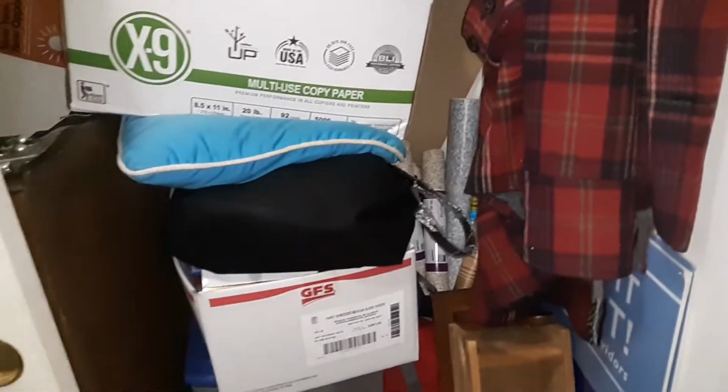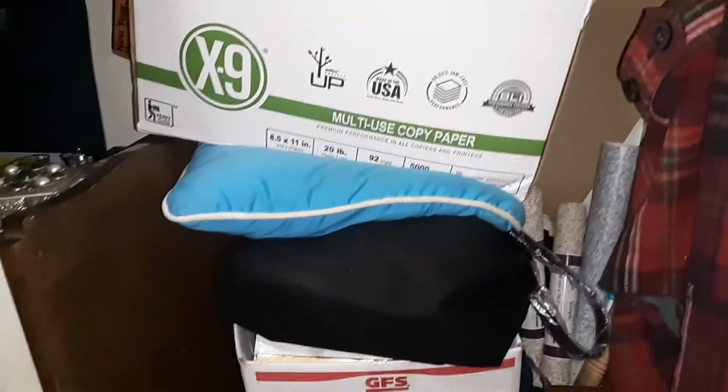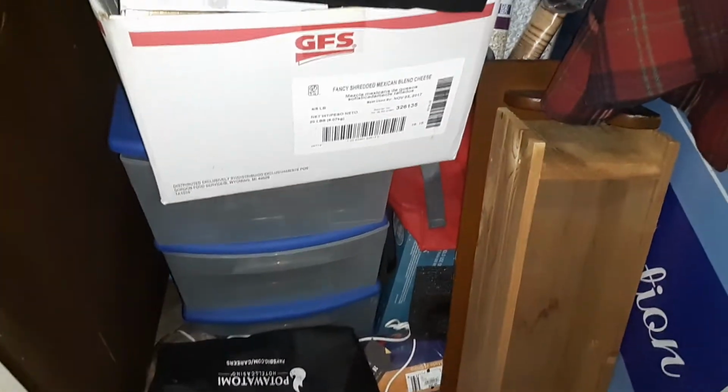I'm going to probably use that for my towels, because right now my towels are in the bathroom on the shelf and everything. But I don't want a lot of towels in there like that. I want them to be somewhere else where they're covered. So that's just my own thing. And then what do we have in here? My yoga mat has to find a place to live.